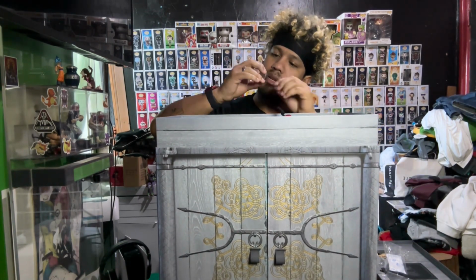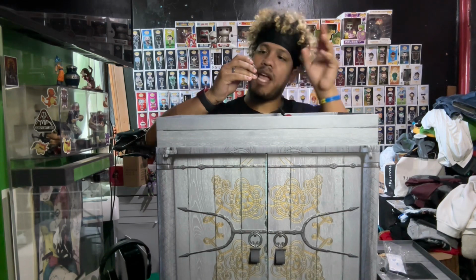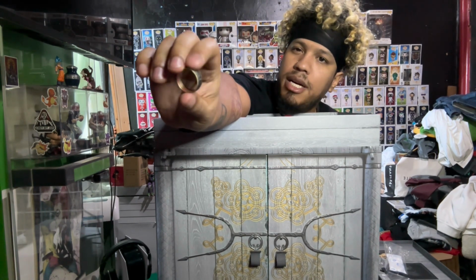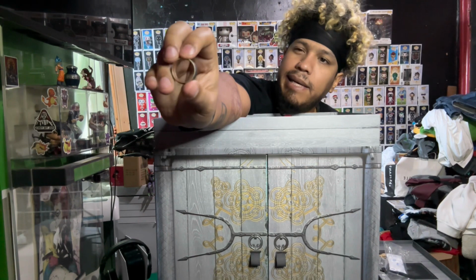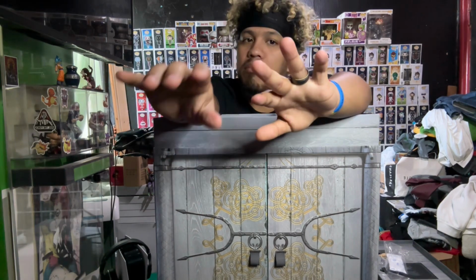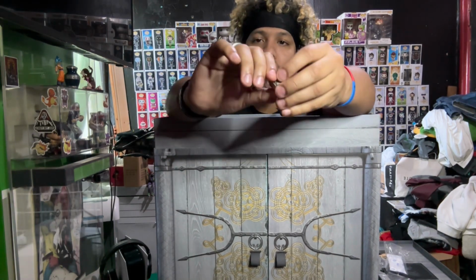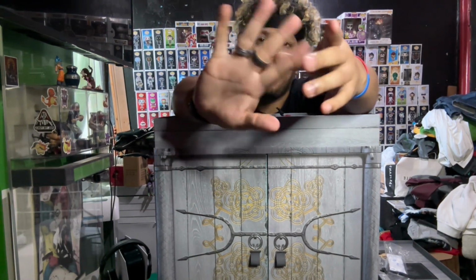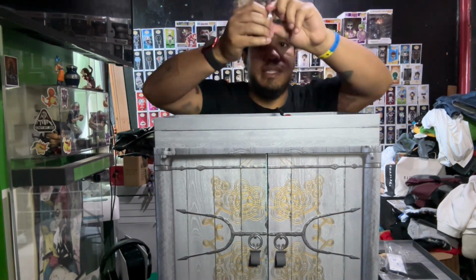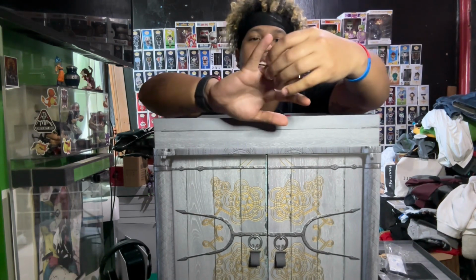Ooh, the engraving's not spectacular, but it is nice. This is the ring for this God of War Collector's Edition. The other one that came in the God of War 2018 one was way too big for me to wear normally or anything like that. This one's actually a lot better. I can actually wear this one on any finger if I choose to. Let's see if it fits my wedding ring. If it does, I think I'm changing this.